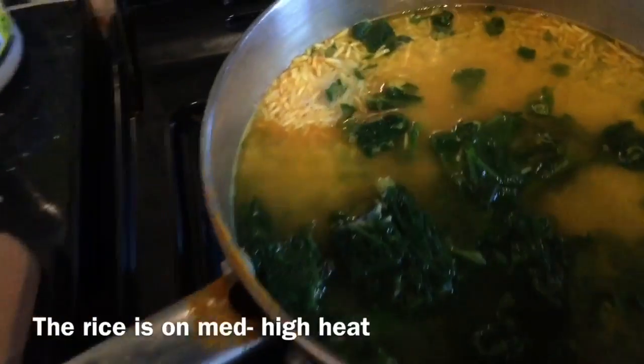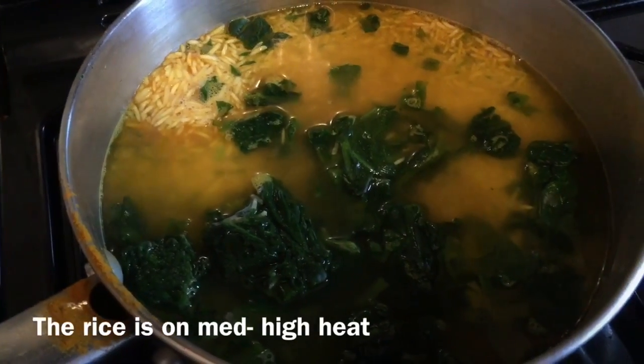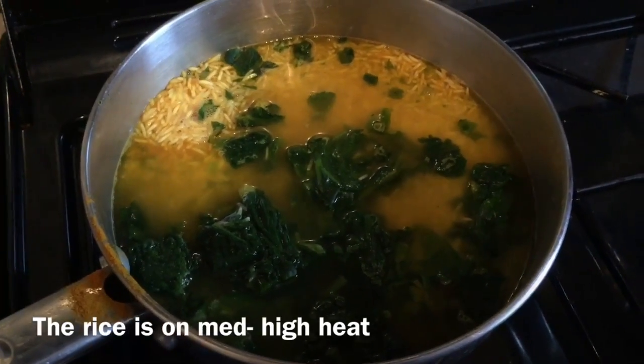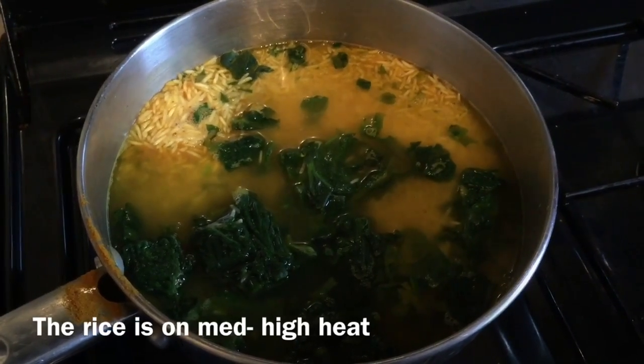Notice that my rice — if you can see there are little tiny bubbles appearing — this indicates it's a good time to close my pot. I'm just going to give it a good stir. You can add in some butter to avoid sticking, but I don't do that. Give it about 8 to 10 minutes.